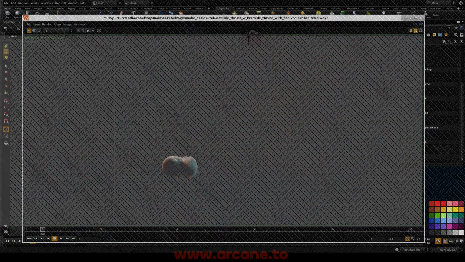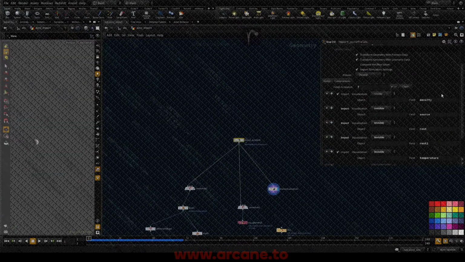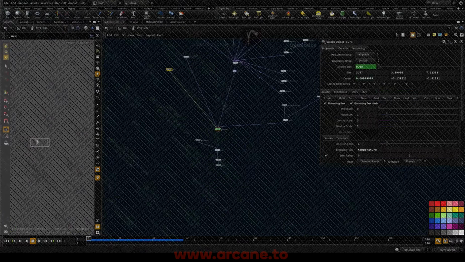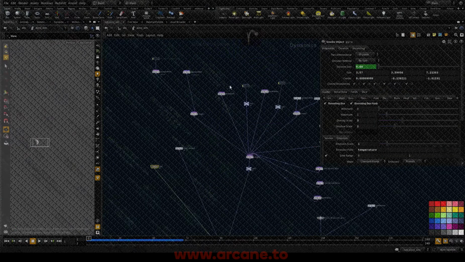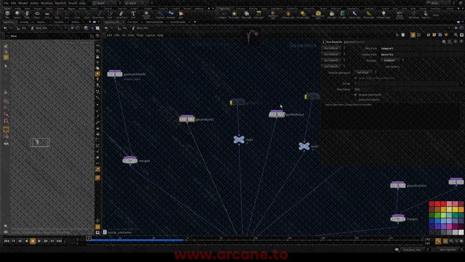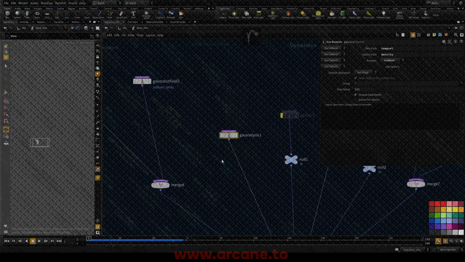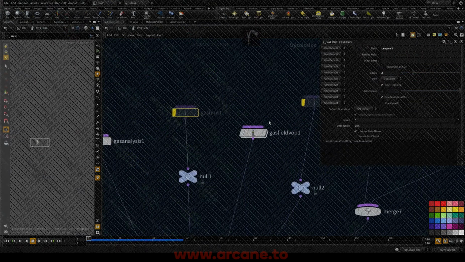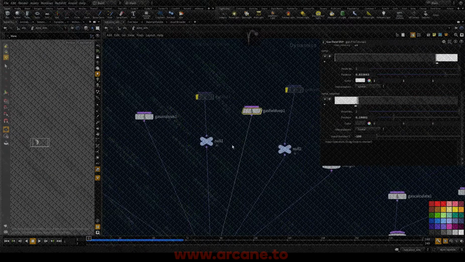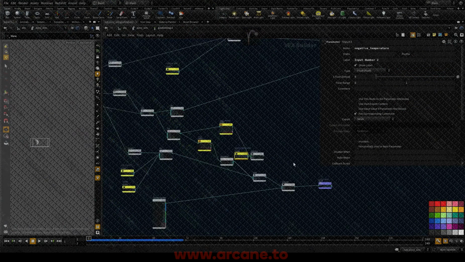Now how do we do both? Well, let me give an idea, which I have not done because I can run high-res sims and just have everything super high res, but if you want to take it further and do another level of optimization, you can do two things. You can use one gas field VOP with a gas analysis that you blur to inject the velocity, and then do another one with another gas analysis, but don't blur it, and use that to create the temperature injection.